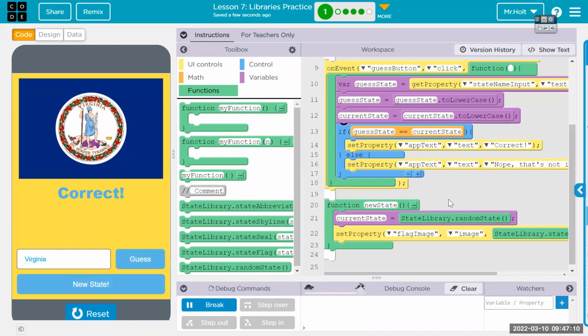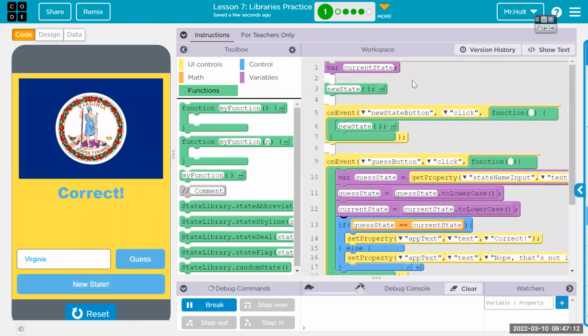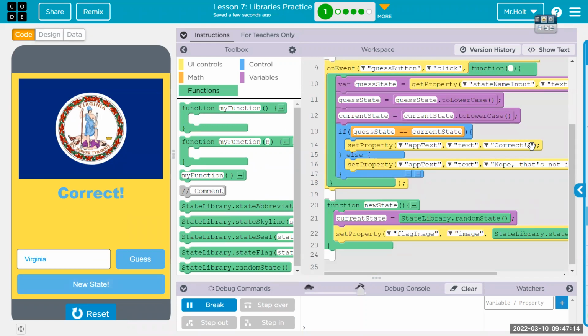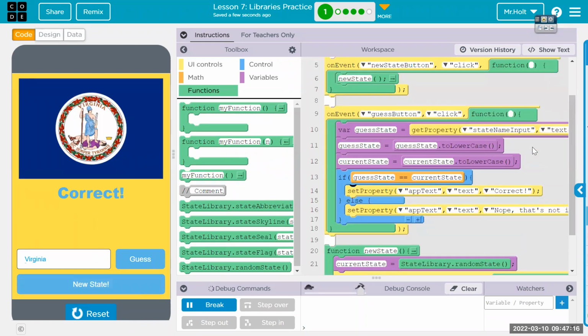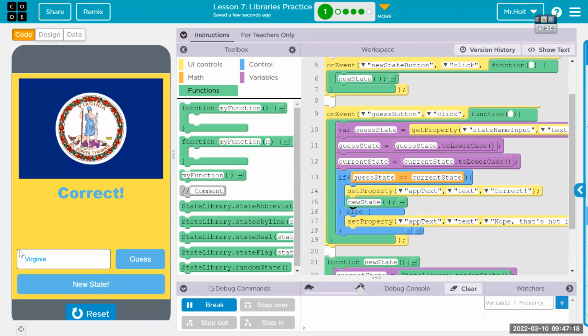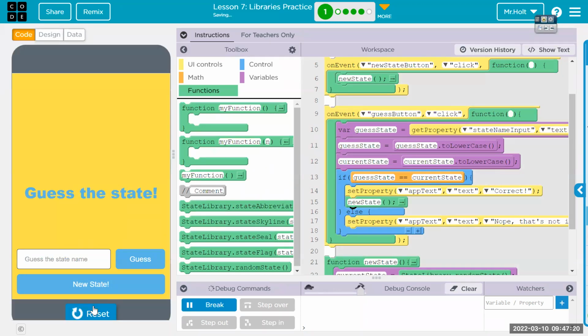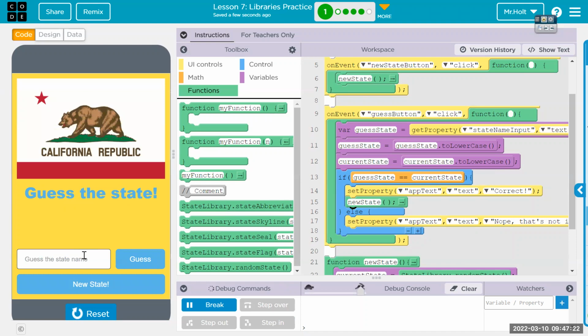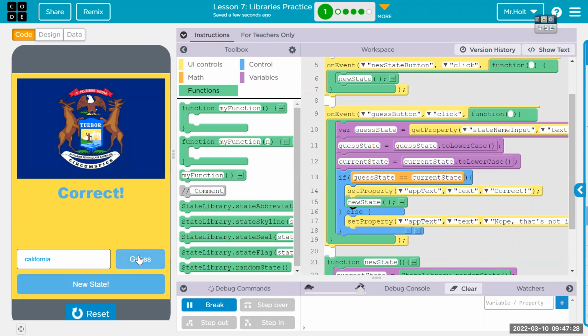If they get it right, call new state. I'm actually not sure if that would work right. Hold off on this for a second. Where you only call new state once they get it right. Is that going to change the, yeah, I actually think that's much better to call, because they got it right, so go ahead and switch it.